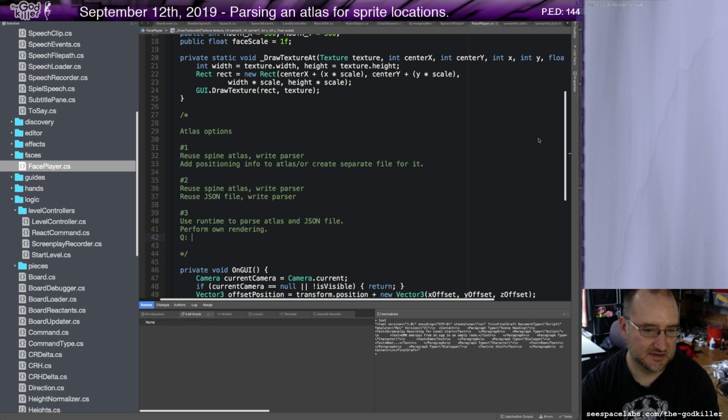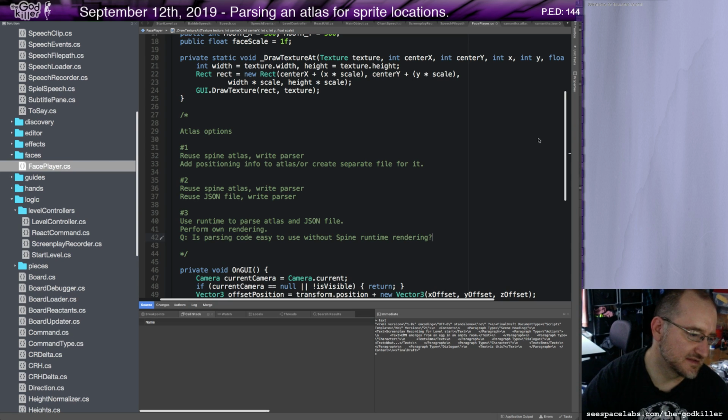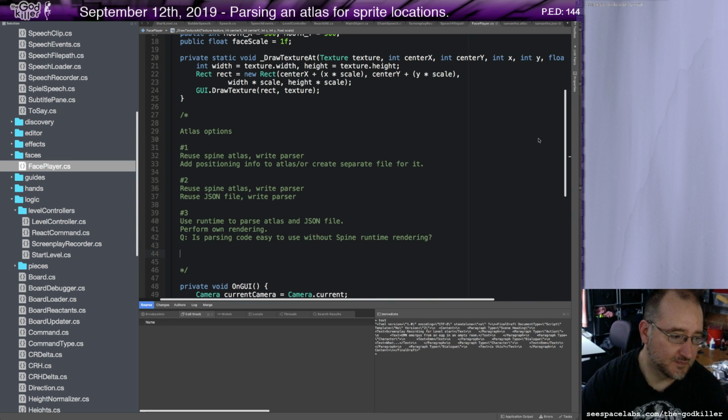Question: is parsing code easy to use without Spine runtime rendering? Because I've already figured out my rendering, and Spine is a beautiful, magnificent piece of software. It's actually a bit of a wonder. I could go into it, but I won't right now. But it does so many things, and I've got my rendering figured out already.